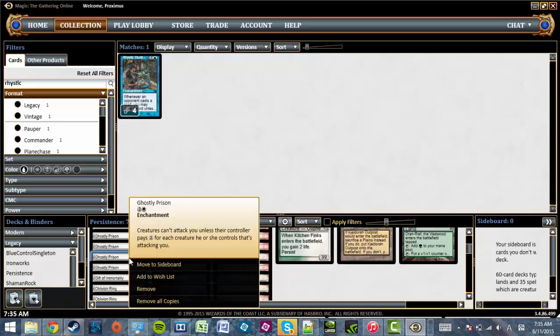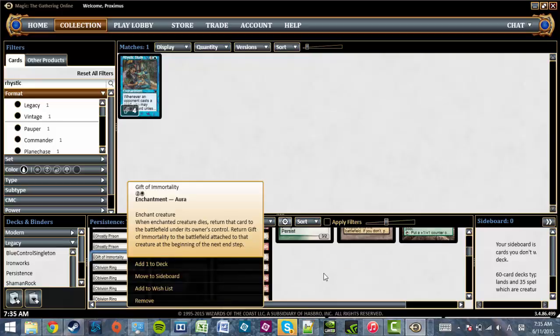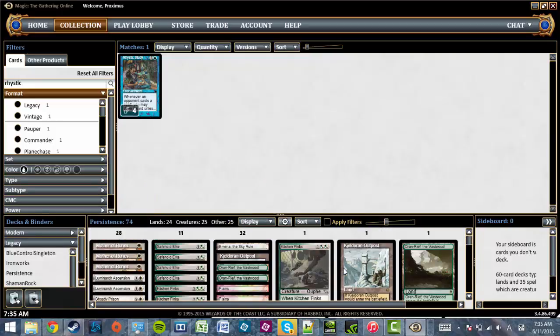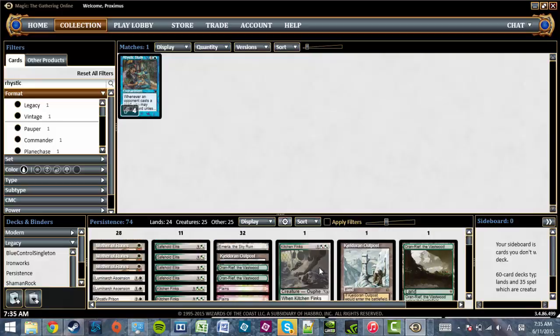It's an alternate win condition. Ghostly Prison, again, really good card. Makes it really hard for them to attack me. Gift of Immortality. When an enchanted creature dies, return it to the battlefield under my control, and then return this to the battlefield attached to the creature. Okay. So yeah, that's really good as well.